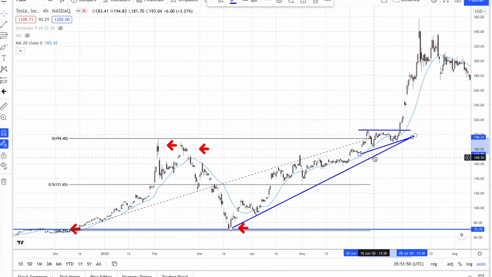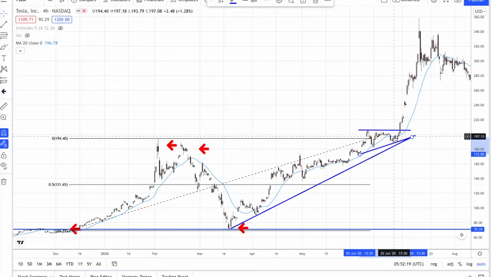So we have three things. We have the price trending above the 20 MA. We have the price trading above the upper half of the range. And then at the resistance area, we see a bullish pattern forming. This is an ascending triangle pattern that tells us that buyers are continuing to buy up the price because the lows are getting higher. So it's forming higher lows at the resistance area. And price is getting squeezed.